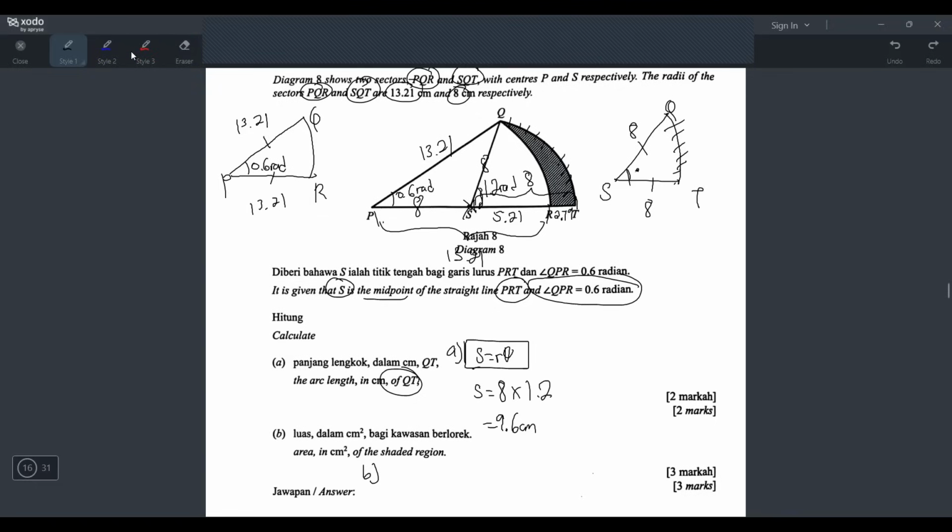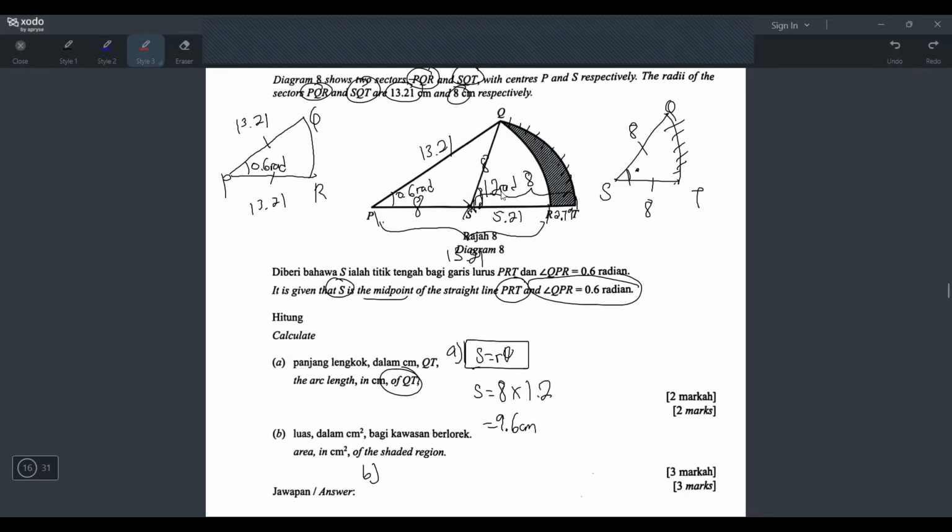Okay, some students might tell me something like this, some student might say, oh sir, very easy, this one covers this one, take the area of big sector minus area of small sector. This is wrong. This is wrong because this is not a sector. You see this one? This is not a sector because a sector must have two radii. You see this length is 8. This length is 5.21. So this is not even a sector. So there is no formula you can use to find the area of this part. So you cannot tell me, oh sir, take the area of big sector minus, it's not possible. Because the small one, the one you add, is not a sector.